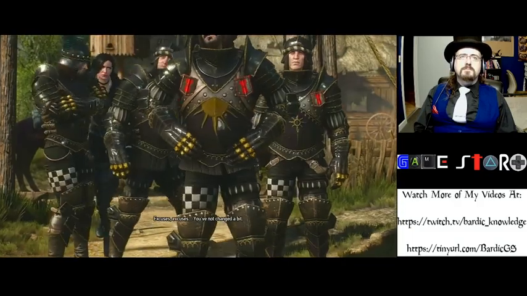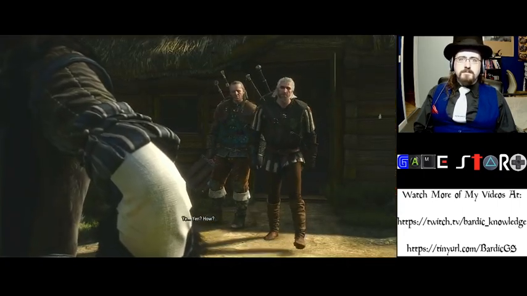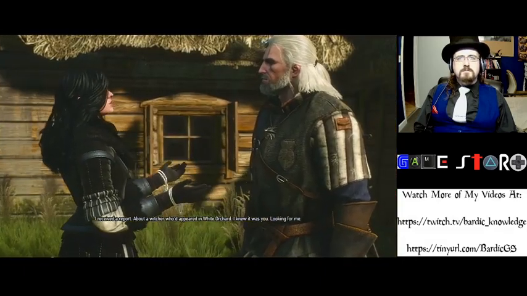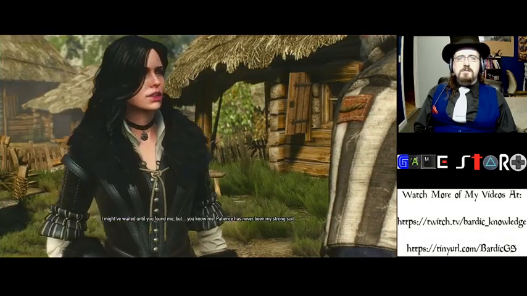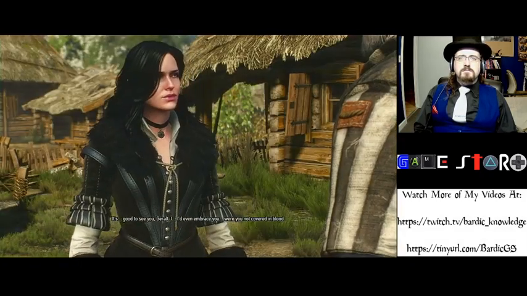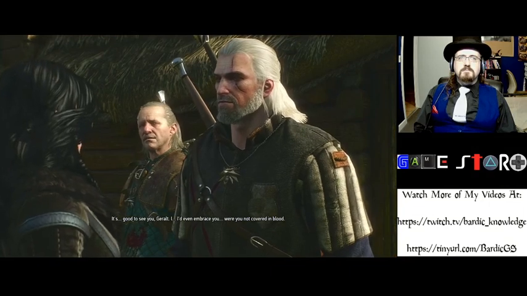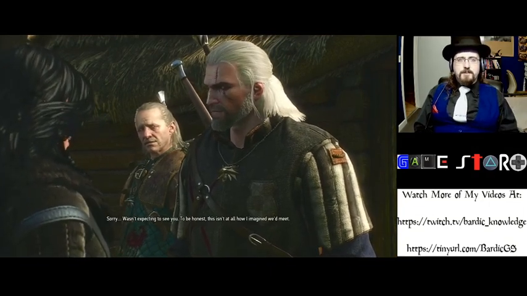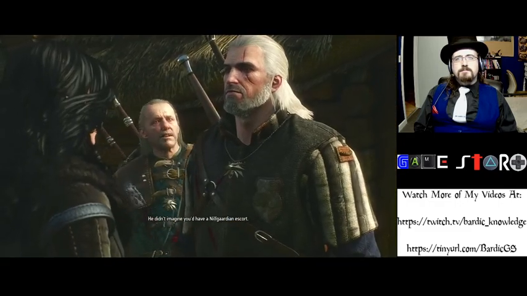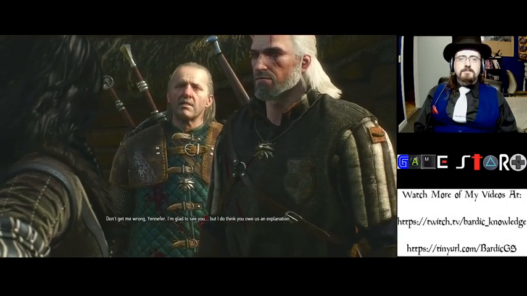Excuses, excuses. You've not changed a bit. Yeah. Alright then. How? I received a report about a witcher who'd appeared in White Orchard. I knew it was you, looking for me. I might have waited until you found me, but... well, you know me. Patience has never been my strong suit. It's... good to see you, Geralt. I'd even embrace you. Were you not covered in blood? I am clean compared to you. To be honest, Vesemir, this isn't at all how I imagined we'd meet. How did you imagine it? You didn't imagine you'd have a Nilfgaardian escort. Don't get me wrong, Yennefer. I'm glad to see you. But I do think you owe us an explanation.